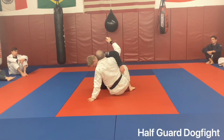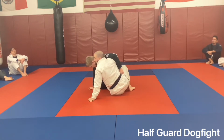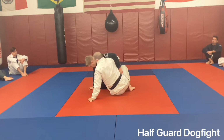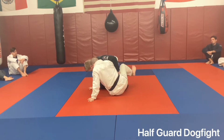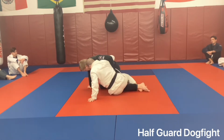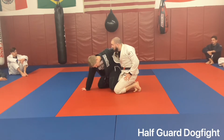Now, my hand for this position here has two options. It can come real high and reach for the opposite shoulder. I prefer to either reach for the hip or for the belt here. All right. Now, once we get to this position here, my leg that is hooked is going to go flat on the mat, and I'm going to grab his ankle with my other foot. That's going to allow me to drag his ankle out and come up to my knees with his leg in between my knees here. This is called dogfight position.